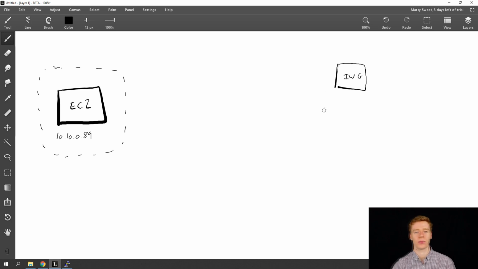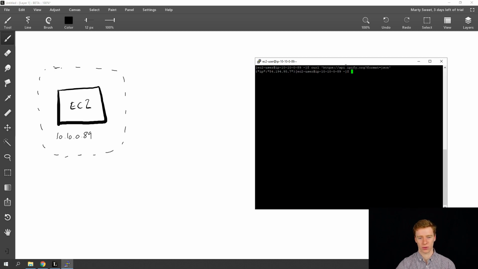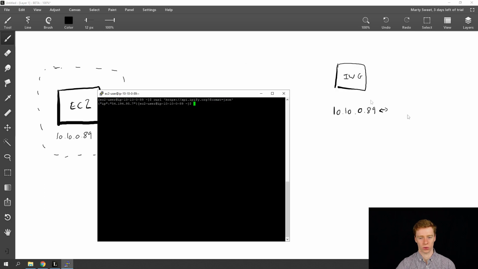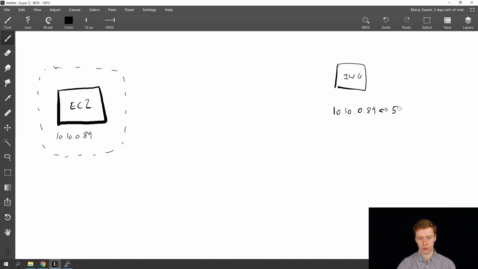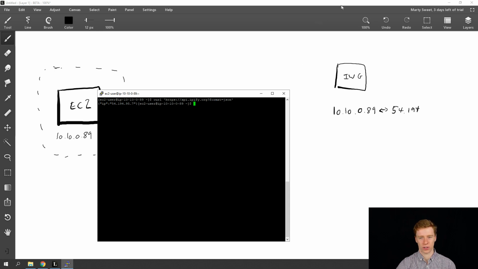Our internet gateway, when we assign a public IP address to a host, is going to keep a mapping. It's going to say 10.10.0.89 is mapped to our public IP address. So that was 54.194.95.7.